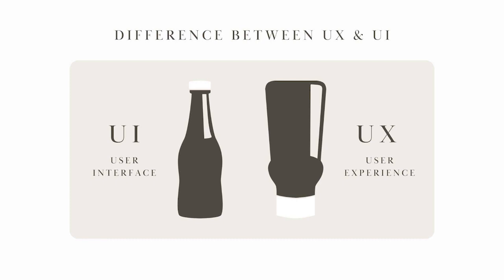So the difference between UX and UI: UI is more aesthetic design. It's usable, but you're mostly concentrating on does this look nice? What's my branding? Stuff like that. And UX is where you're involving the user and considering how will this be interacted with? How easily usable is it? One of the struggles that UX people often have with designers or developers or stakeholders is selling that usability is as important as how it looks. Obviously, it has to look nice as well.